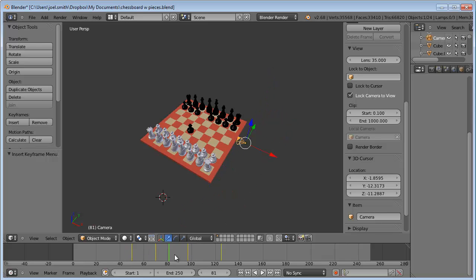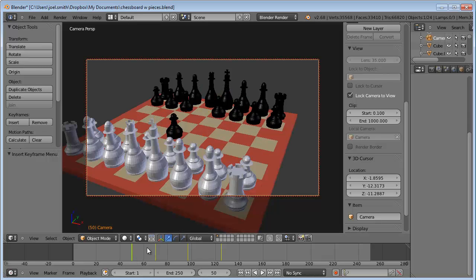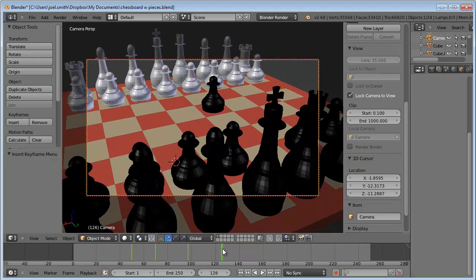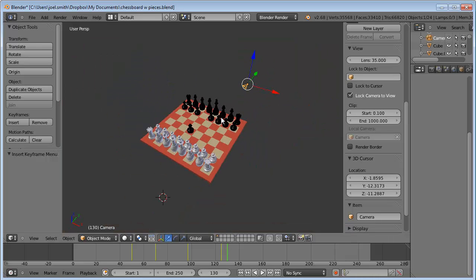Okay, and you could set as many keyframes as you want to make it more smooth. Mine's not going to be real smooth, but it's good enough for now. So if I go back in, I can see my camera view, and that's kind of nice. So it stops right there. I'm going to give it 5 frames to settle, and then come back out.